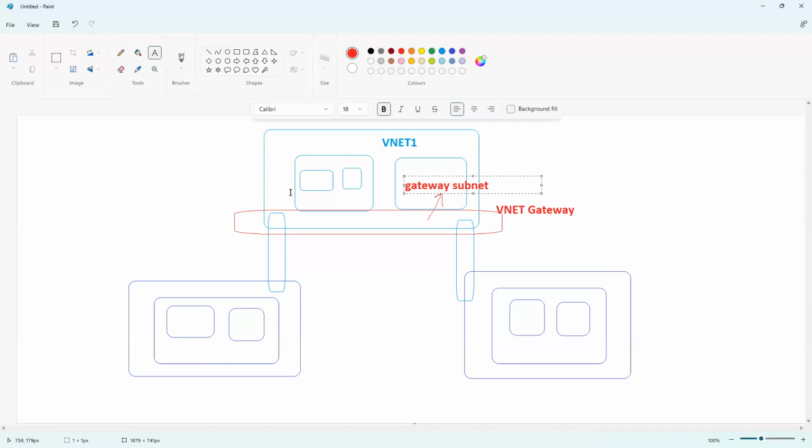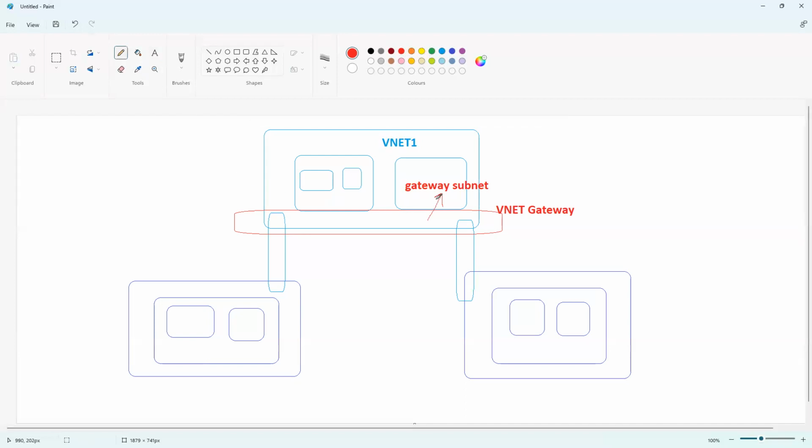With this, the VNet gateway acts as a forwarder, in simple words. It does the encryption, and it also ties to the bandwidth. The bandwidth depends on the SKU version of your virtual network gateway. So if VM1 needs to talk to this one, the communication goes to the gateway, and from the gateway to this VM.